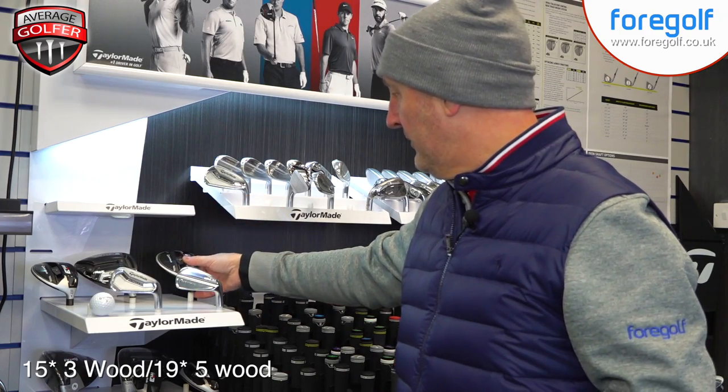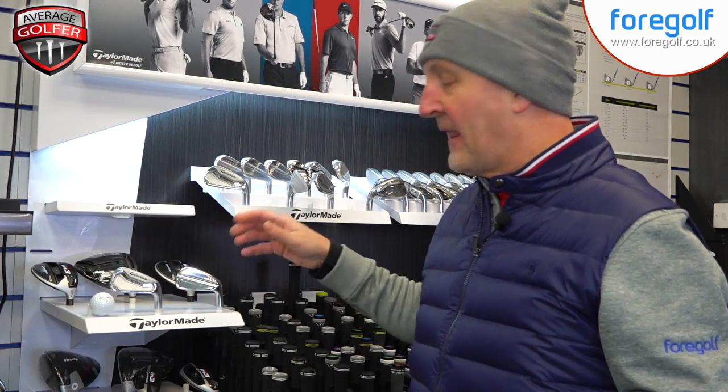Interestingly, he's got two fairways in the bag — the three and the five, both the M3. In those, however, he does have the shaft he's been using for a while, which is the white shaft — again in extra stiff. It's certainly heavy for me anyway, an 80-gram shaft in the three and the five wood. I don't know exactly how they're set up in terms of loft, but I assume pretty much standard.